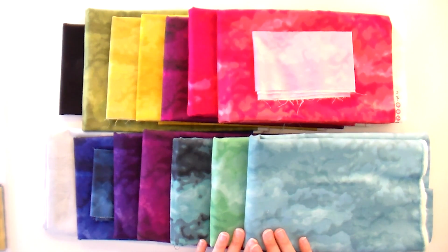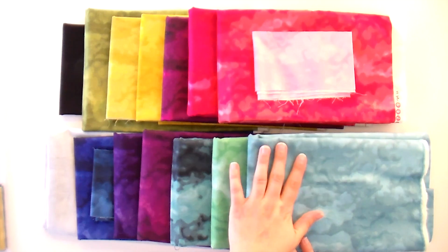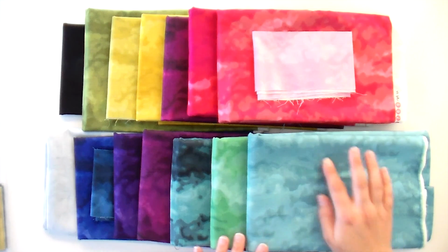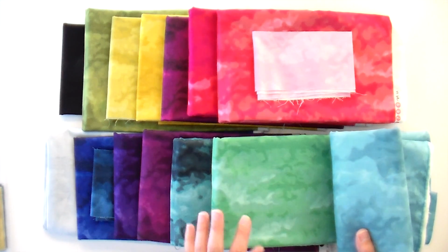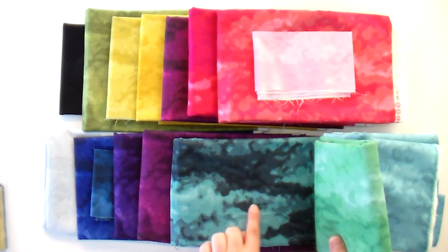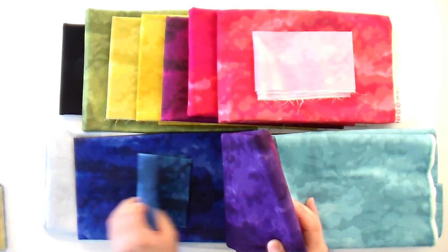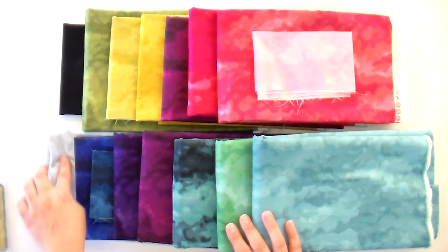So for Supernova, there's going to be 2 colorways you can choose from. We have a cool colorway and a hot colorway, and we are using Clothworks Misty. I love working with Clothworks. Their fabrics are really fun and soft, and this new basics that they have is really pretty. It is a mottled near solid. So for some of them, they're pretty close in color, just a little bit of subtle variation that you notice as you get closer to it. Other fabrics, there's a little bit more difference in it, but we've got some really pretty fabrics to work with here. And in the cool one, your background is going to be this light gray.